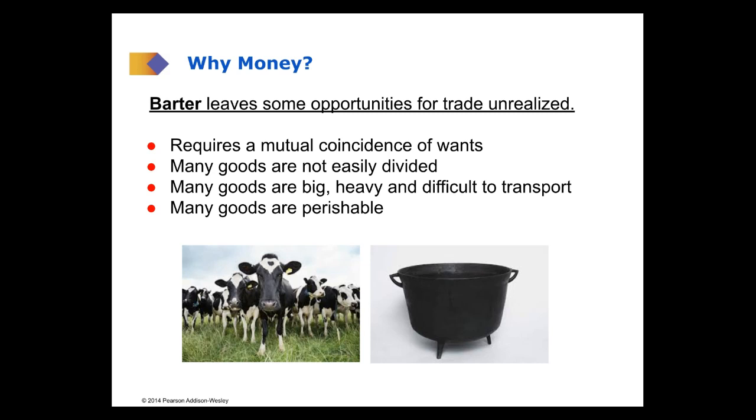So they might be able to help you trade in one situation, but certainly not in a place that's far away from where you're at. And then there are some goods and services that are perishable. So if I have a perishable good, that might cause me problems because I have to get rid of it right away, and maybe I'm not in a position to trade right away, and so that adds some complications.